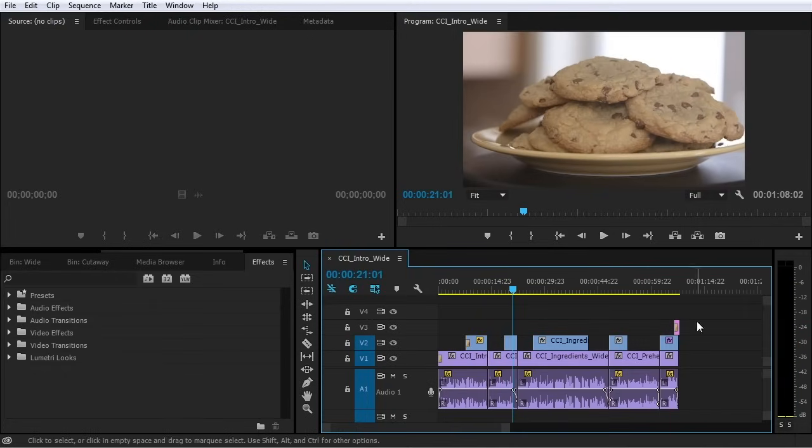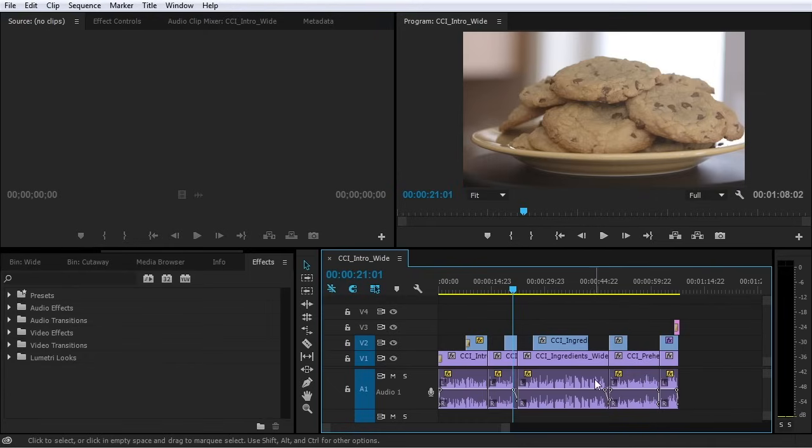chocolate chip cookies. We're getting some peaks that are landing around -6 decibels, and then a lot of the other stuff is around -12 decibels, which is, I would say, a little bit on the low side. So let's talk about how to adjust this up just a little bit. Now, as you may have guessed from the audio transitions lesson, we can use these clip volume keyframes here to make volume adjustments, and we'll look at how to do that in just a second. But there's another way that we can globally adjust the volume for all of these clips at the same time, and that's through a process called normalization.